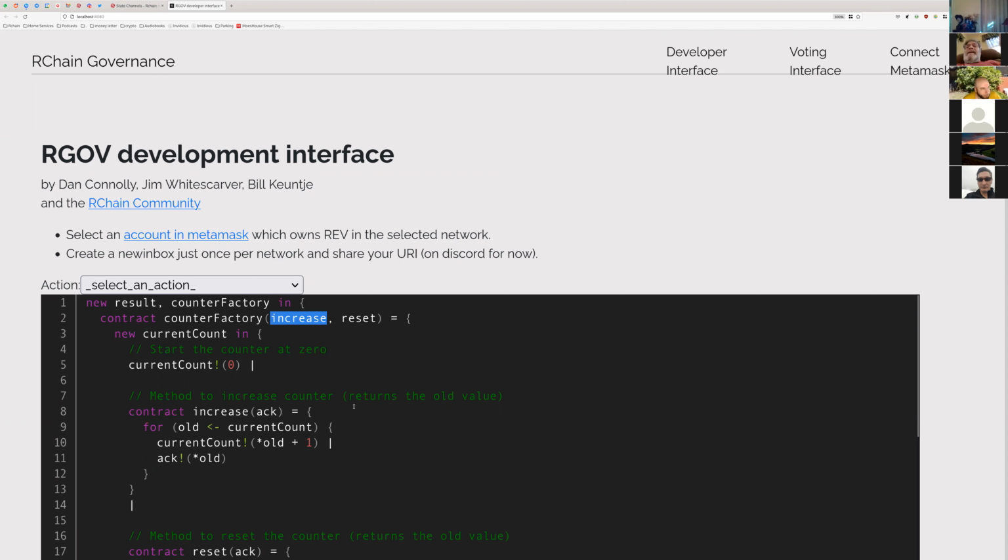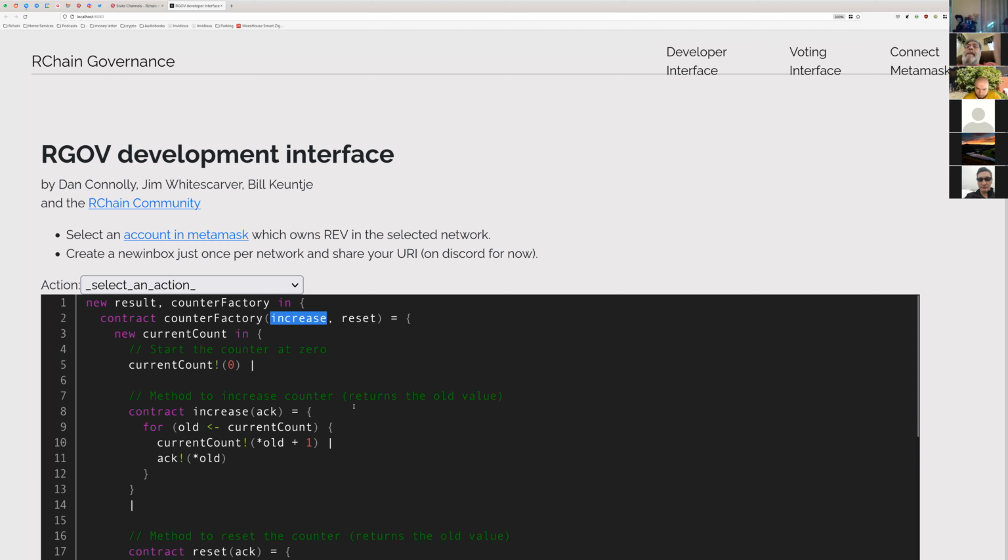We're sending the increase on the channel called increase. We're sending the reset function on the name supplied to the second argument. So in order for them to get the value, they have to read it. So we need a for statement that reads them.